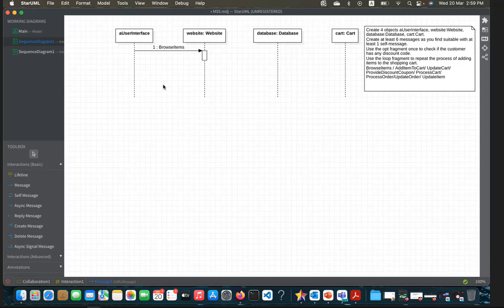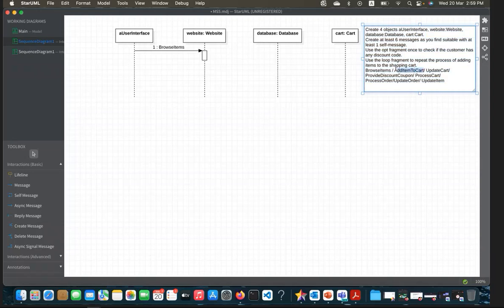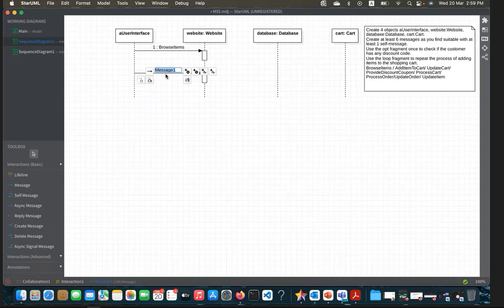Select an item. Good, we can have a select item, and then we can add it to the cart. I already have those here to be faster for me, so you can copy it from there. So where is it coming from and going to then? Adding an item. Where will it be sent from and to? It is going to come from the user interface into the website, to add to the cart.